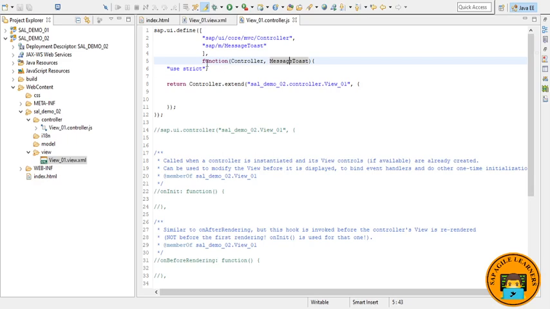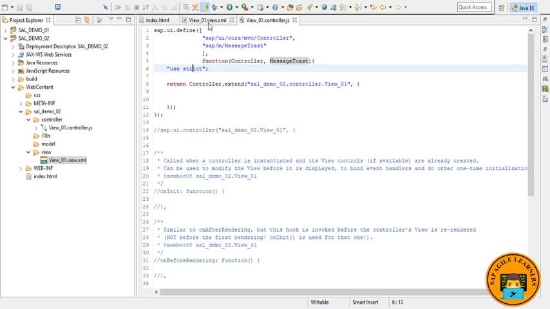Also here we have used "use strict". It tells the browser to execute the code in strict mode. This expression helps in detecting coding issues at an early stage of development. For example, it checks whether the used variables are declared or not.